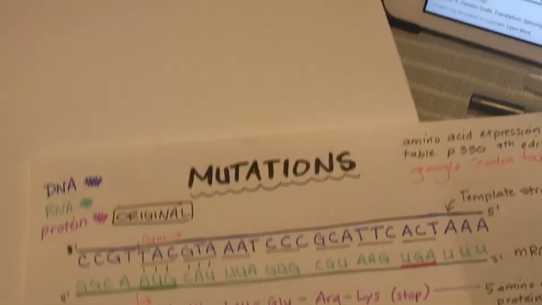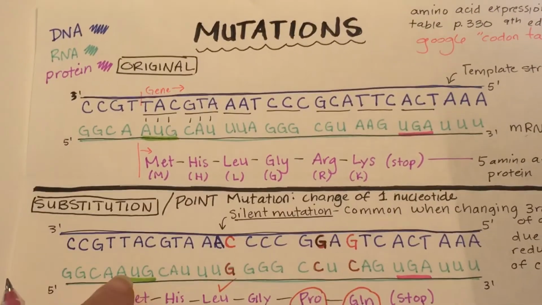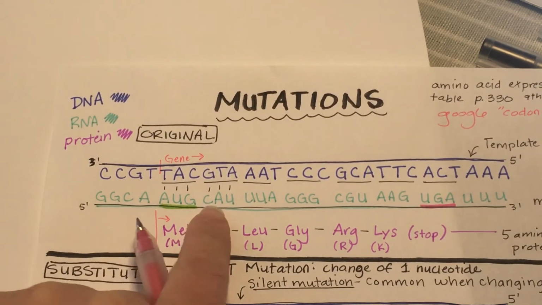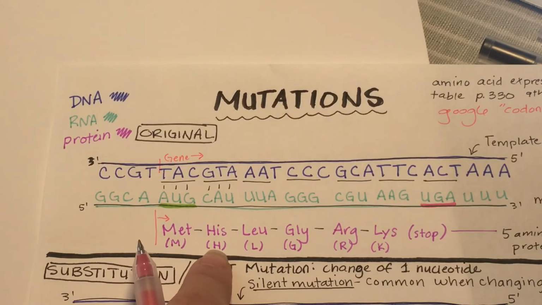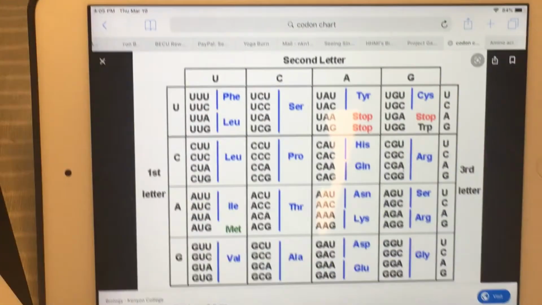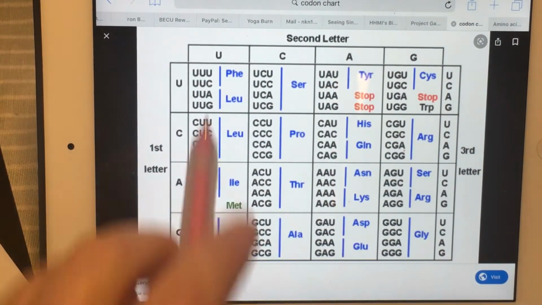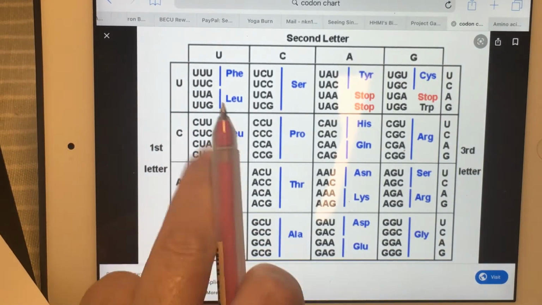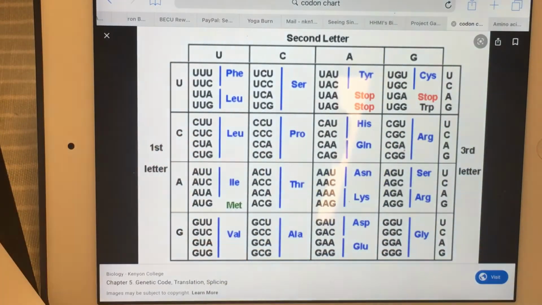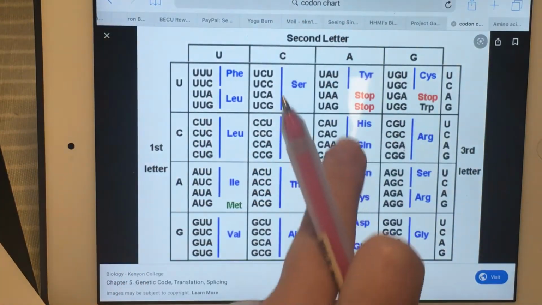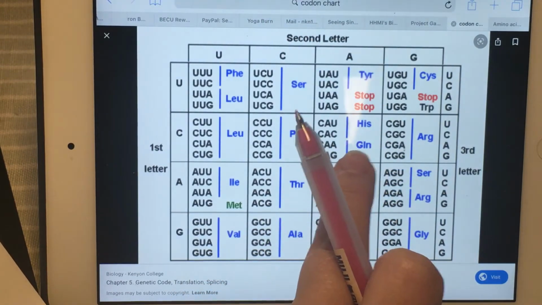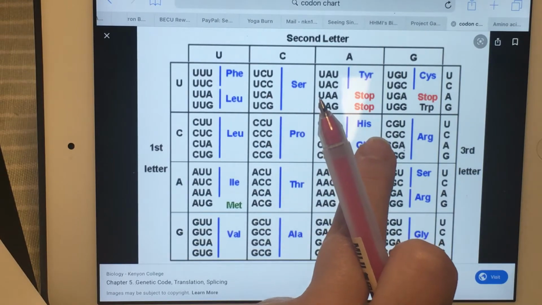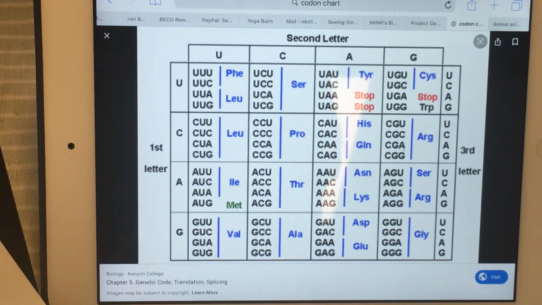Okay. So, if I have, where am I? Up here. AUG, we already know that that's methionine, but let's say CAU. How did I find out that that's histidine? Well, here on your chart, you're going to do your first letter, C. So you find which row you're in. So we are going to be in this row. CA in this column, okay, second letter A. And CAU is the last one, so it's the first one. CAU is my codon. Histidine is my amino acid that I would use for that.